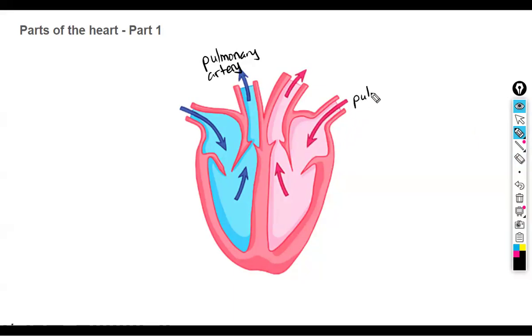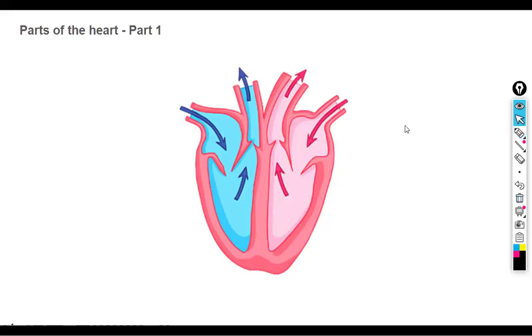Right. So now over here, when it fills up from the lungs and it comes back to the heart, this vessel is called your pulmonary vein. Remember, your pulmonary vein, I have it red because it has oxygen in it. Now, when the oxygenated blood comes back into the heart, it gets repumped out and goes to the rest of the body. This is called your aorta. It's pronounced kind of funny, right? It's aorta, right? I'm not too sure where the word originated from to have such an awkward pronunciation. All right. So, like I said, you're not taking that down. It's best I discuss it first.